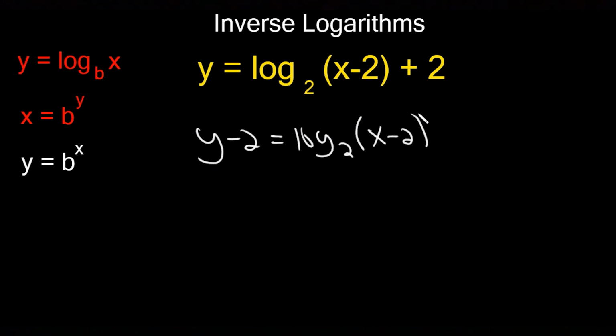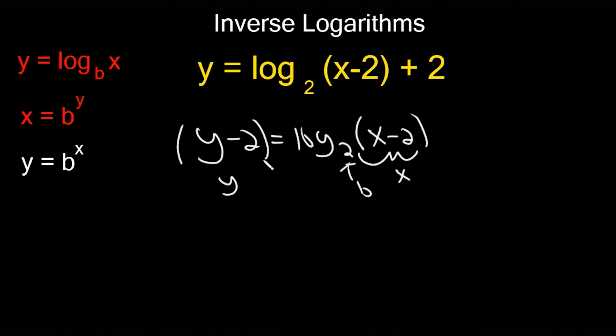So now my logarithm is isolated, and again, you may want to identify all your parts here. This entire part here is going to be x, okay? My 2 is my base, and this whole part here is actually going to be my y. So this whole part is my y.